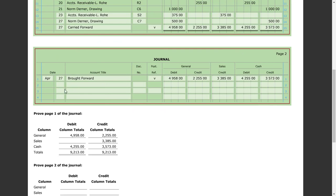So let's go ahead and do April 29th. Receive cash on account from L. Rowe, $300. I'm going to go ahead and put the date in of the 29th. Cole, what's one account that's being affected when I receive cash on account from L. Rowe? Accounts receivable L. Rowe. Is there a special column for that account? Okay. Dylan, what's the other account I'm affecting? Is there a special column for that one?